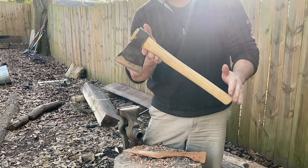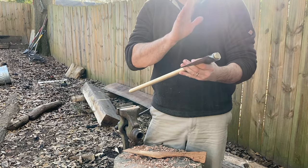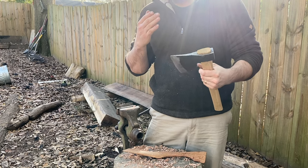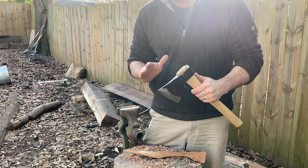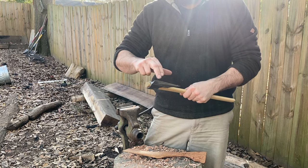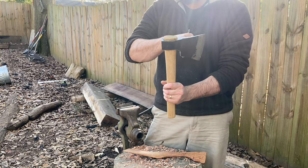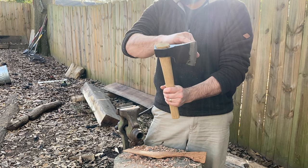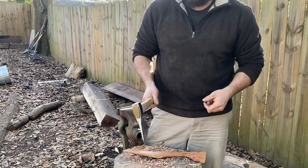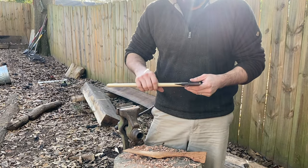Here's a video on tuning up and a functional review of this Rinaldi Milano. This is a wonderful axe, roughly a two pound head with a 17 inch handle. It is a slip fit. It has very good steel, very well designed, with multiple different places you can work with on the bit. It has a slightly sloped-in heel, a slightly sloped-in toe, and an ever so slightly swept center line, which gives you a ton of different options for precision and bulk stock removal when you're carving.